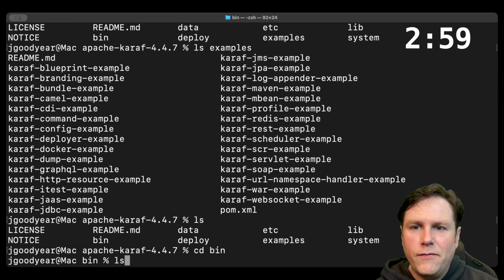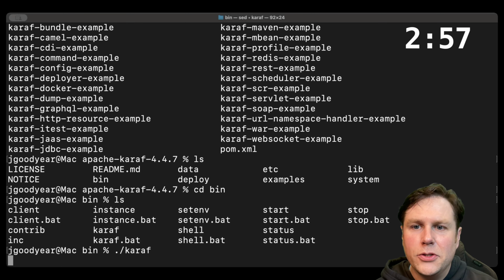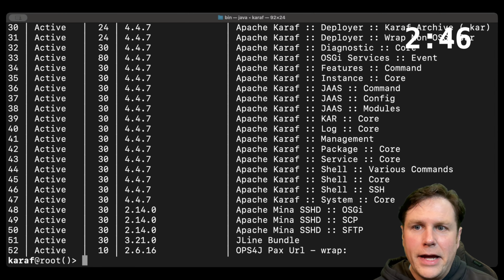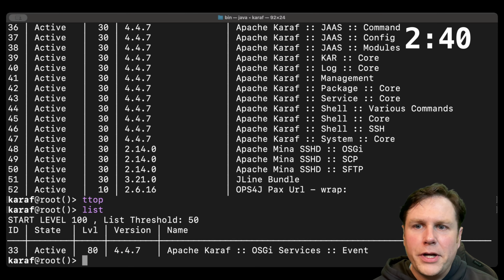So let's go into the bin folder and we're going to start up Karaf and get to the console. The console is interactive, so right now when it's running, you are talking to the live JVM. You can ask it to tell you about all of the bundles that are currently running and their status. That status being the OSGi lifecycle. You can see that in one of our other videos. Okay, so now we're here in Karaf. What we're going to want to do is go into a Karaf bundle example, and we're going to use that IDE to show you all those files and folders, and then build it, and then we're going to deploy it back here on the console.